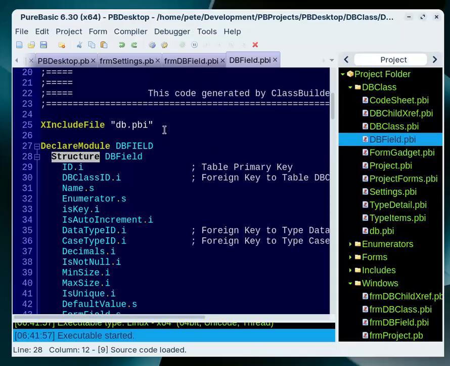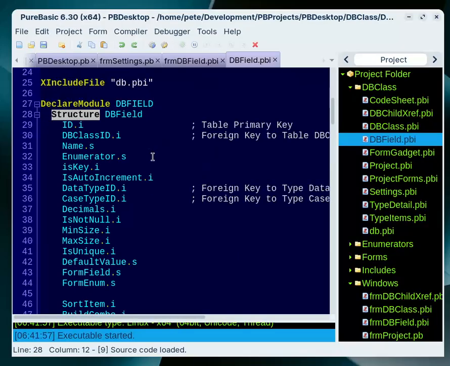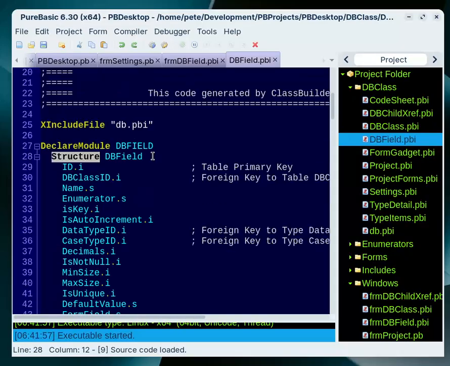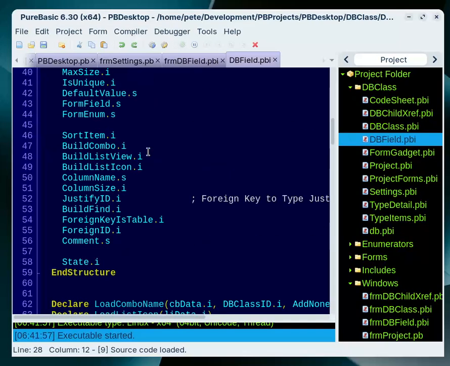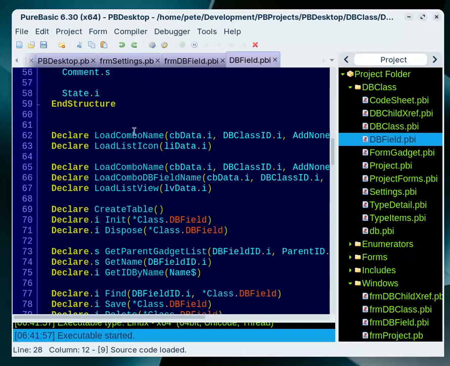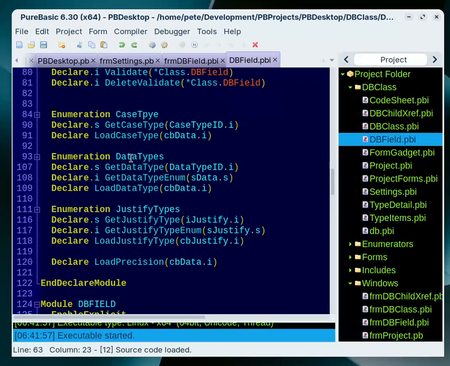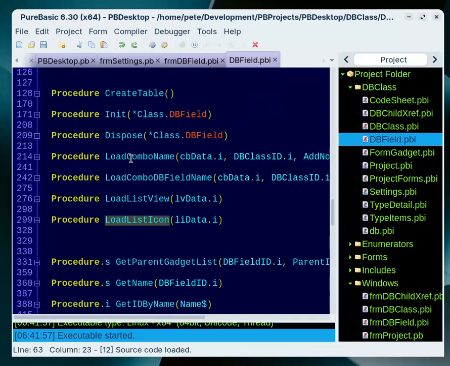I tweak things, but by and large, this is almost completely generated code. Once you set up your DB field object, then it generates the enumerator for you. And then if you've defined things to be combo boxes or lists, it'll build out the declares and then the actual functions and stuff.